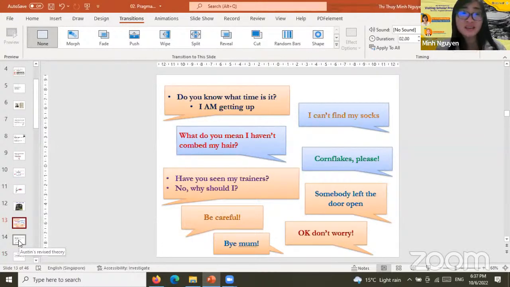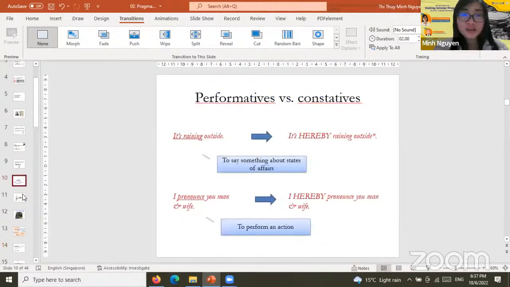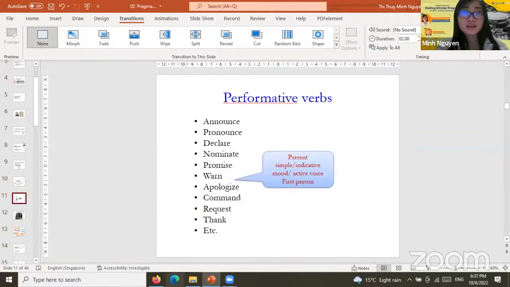When we talk about syntactic properties, a lot of sentences can perform an action without needing a performative verb. If we look back at the performative verb here, we can make a request by saying "It's so cold in here" for someone to turn on the heater, or you can make a request by saying "I was wondering if you have some time to help me, please." So you see there's no need to use the word request, but you can still perform the action of requesting.